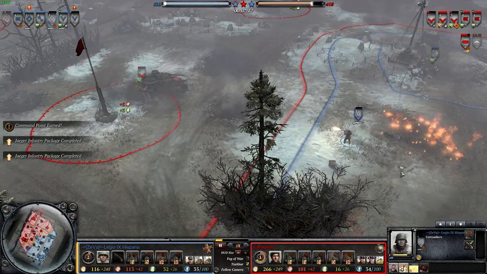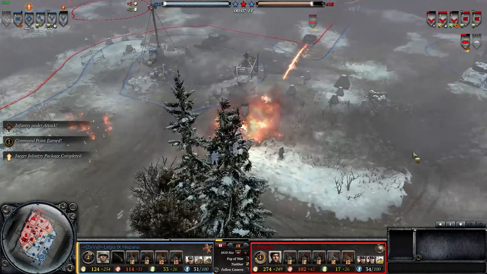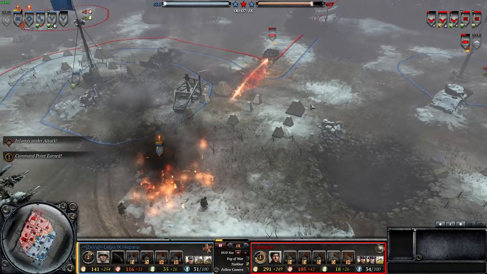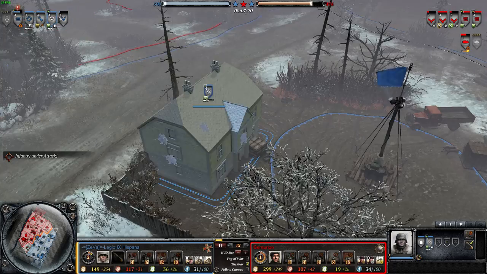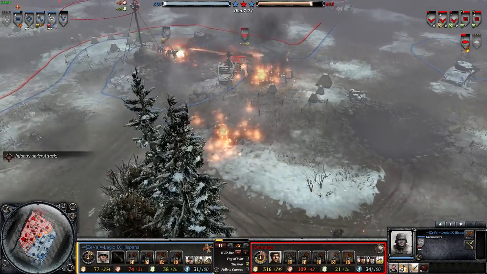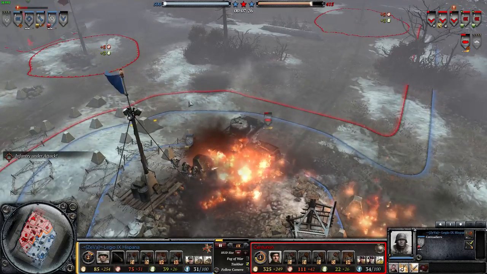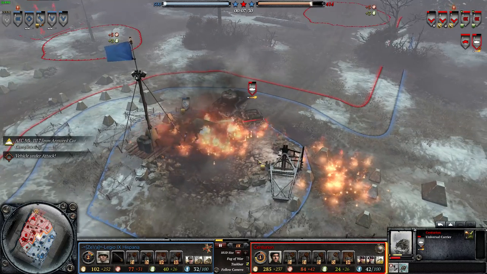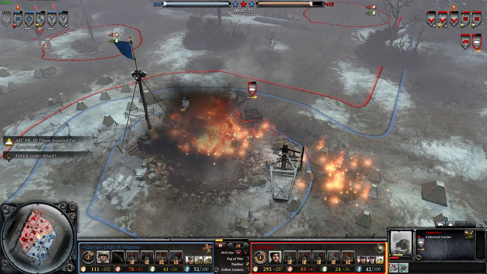And the G43 rifles, unfortunately, I do lose them because I'm microing elsewhere. It's a bad move for me there. I lost one of the units that had the G43s, so it was a bad choice by me. However, he is pushing pretty heavily with his universal carrier, and my pioneers will do a good job against this universal carrier at close range, as we'll see now.